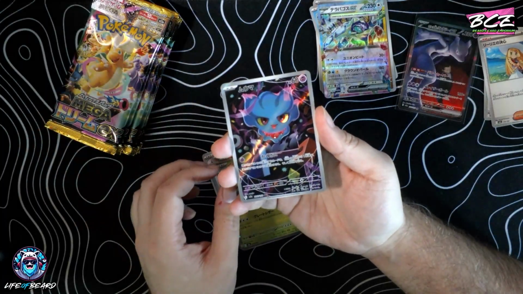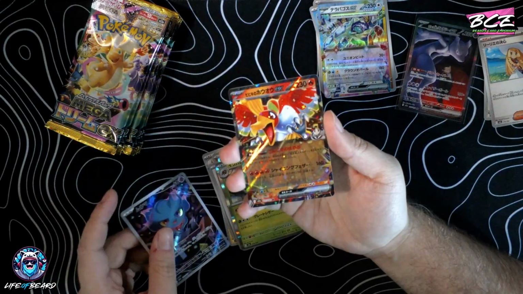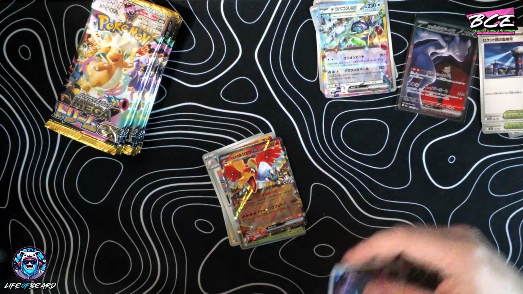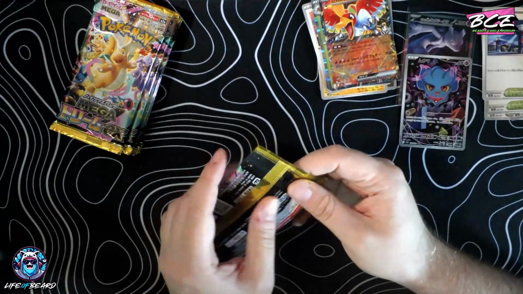We've got the Mischievous. I think it is the Mischievous. So that's pretty cool. I forgot to do the trick. We've got Ethan's Ho-Oh, and then we've obviously got 2 at the back. So that's not too bad. That's a pretty cool one. We'll take that. Remember to do the card trick this time.